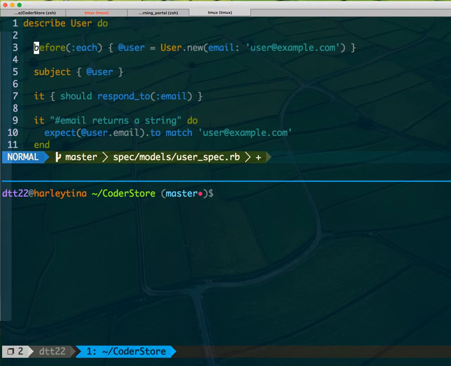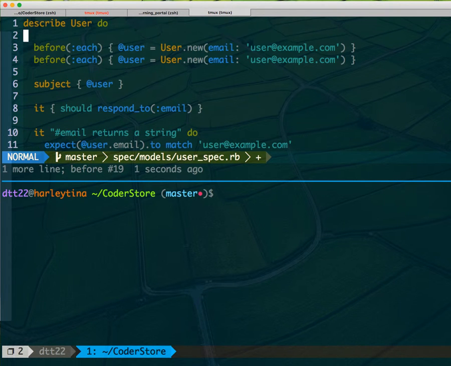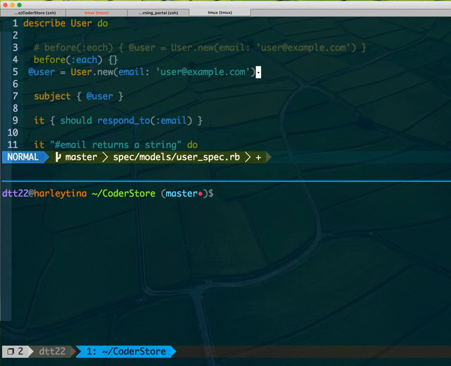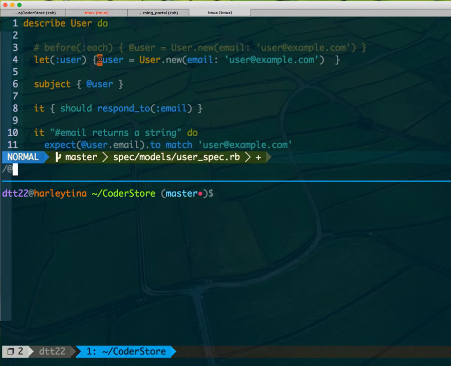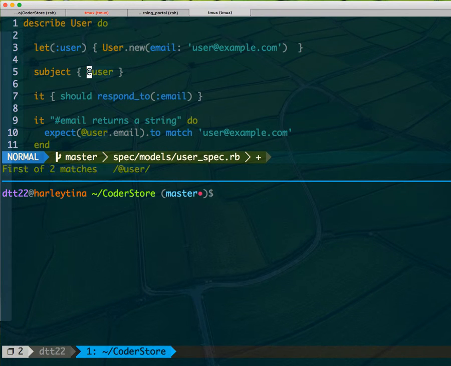Okay. Now this before user, again, this is Ruby, right? Another block, right? I can do exactly the same without using a before block. Who knows how to do it? Let's say I comment this out. I use the let method, right? So a let method, let's say I'll just take everything in this block over here and then just do let user. So it just creates this guy, right? User, and everywhere else, if you use user, I don't need this. So see, I just create a user. Anywhere I use @user, I just do user. So that's the difference.